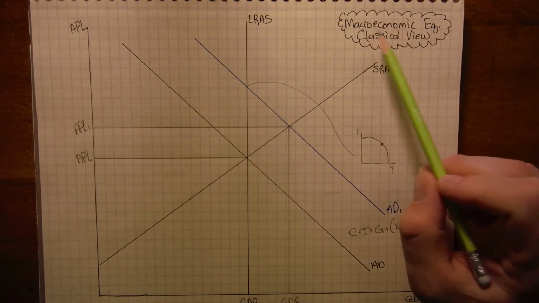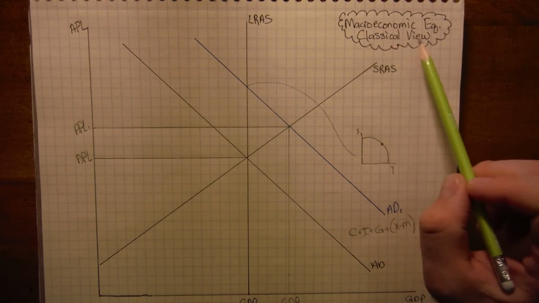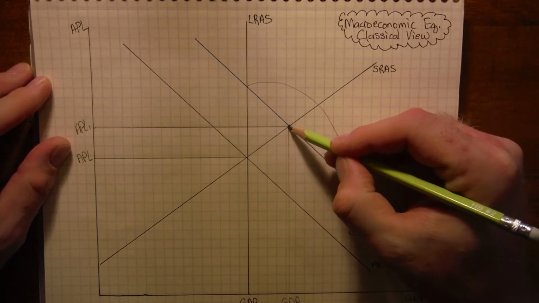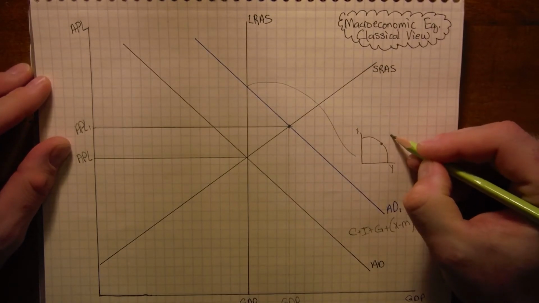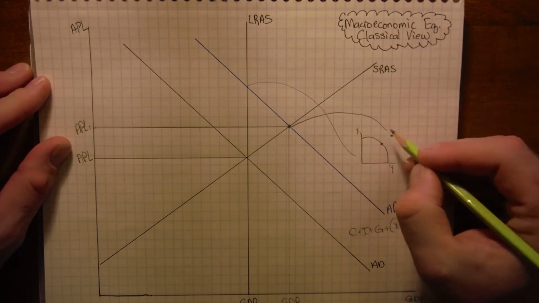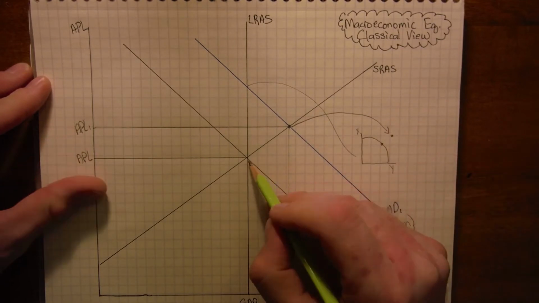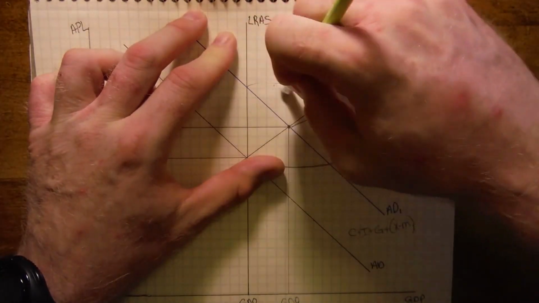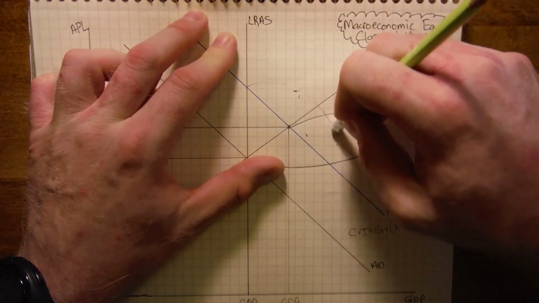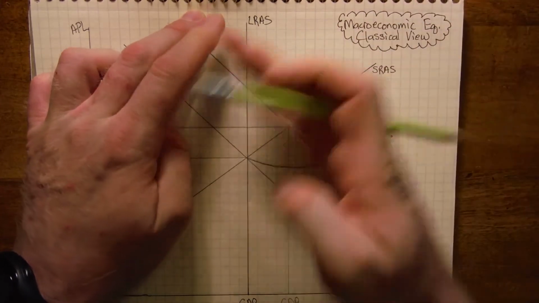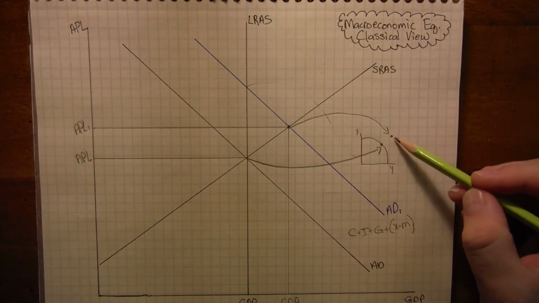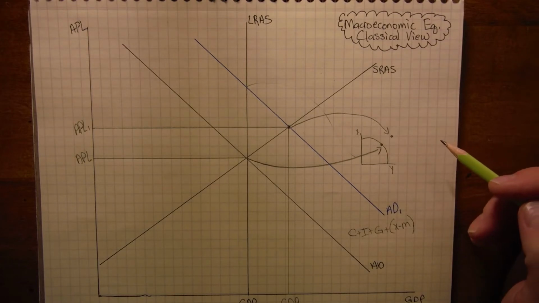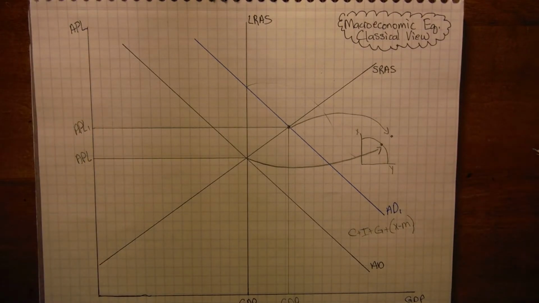But here's what's interesting: the classical economist believes that in this moment here, we're operating beyond potential output. So this moment corresponds to this, whereas this corresponds to that. I should probably erase this to make it a little bit clearer. And when we are operating beyond potential, it means that we're introducing excessive demand for resources.